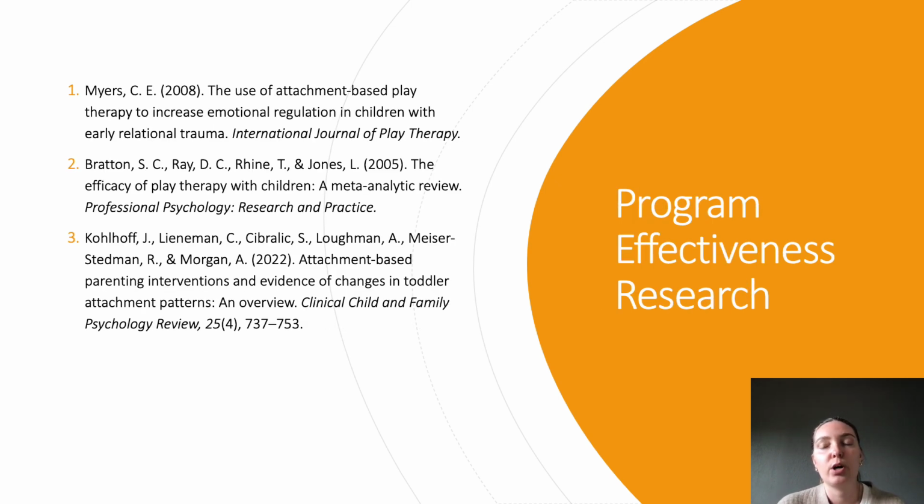Research strongly supports attachment-based play therapy. Studies by Myers from 2008 show improvement in emotional regulation for children with relational trauma. And the study from Bratton in 2005 found that play therapy was highly effective in general. And then most recently, Koloff and colleagues found that attachment-based parenting interventions significantly improved toddler attachment patterns and reinforced the efficacy of this approach.